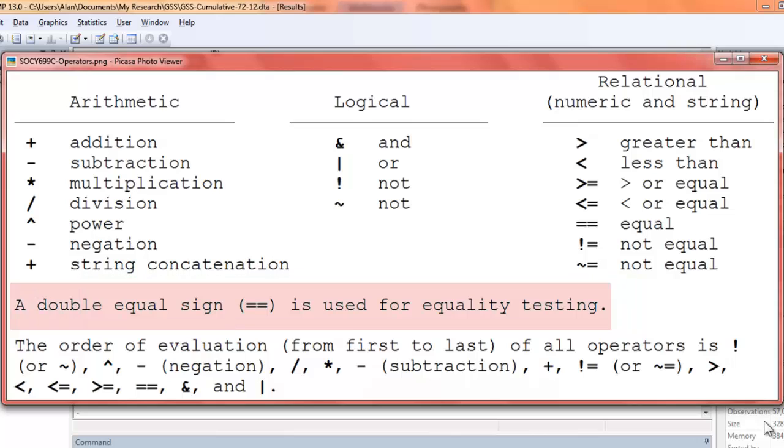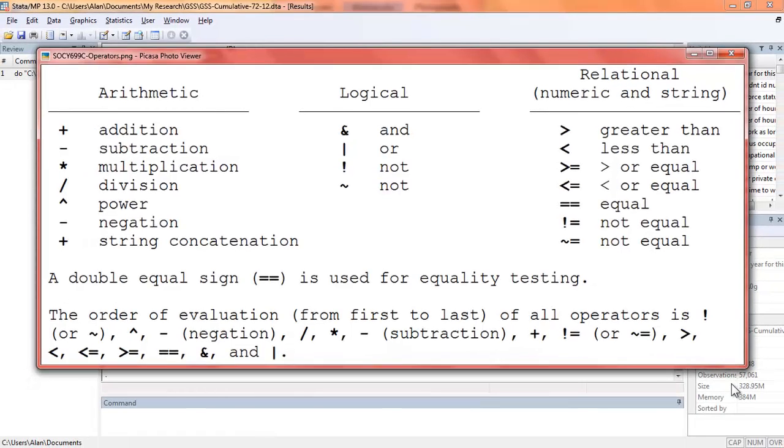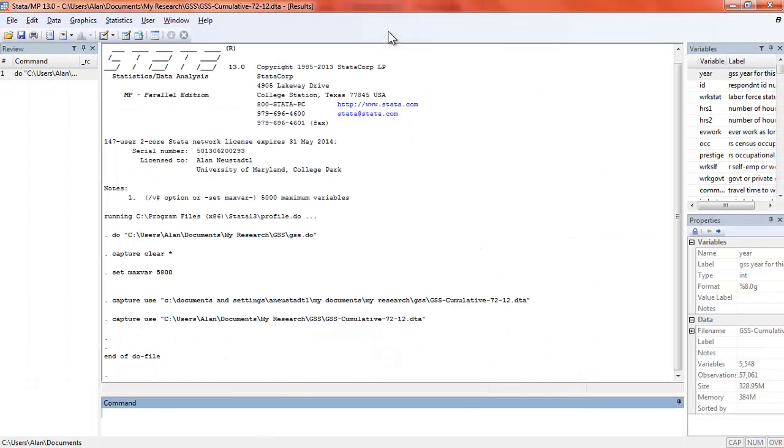Now, one area of confusion for people is when do I use one equal sign versus two equal signs? It's pretty easy to keep this straight. Anytime you're creating a variable to equal another variable, you're creating a new measurement, you use a single equal sign. That's when in Stata we are creating an expression. On the other hand, anytime you're checking for an equality using a relational operator, is var1 equal to var2, you use two equal signs, equal equal. Let's go back to Stata.